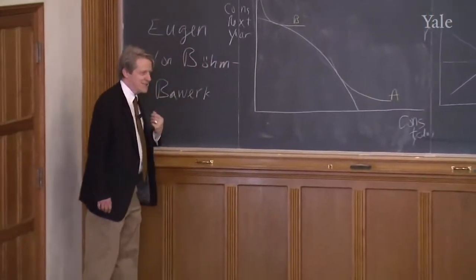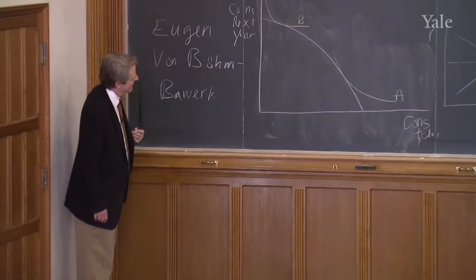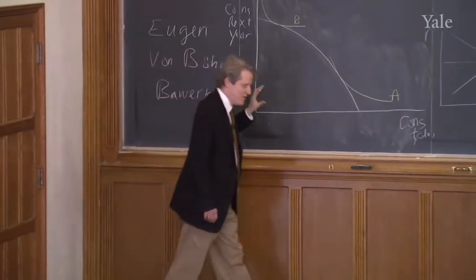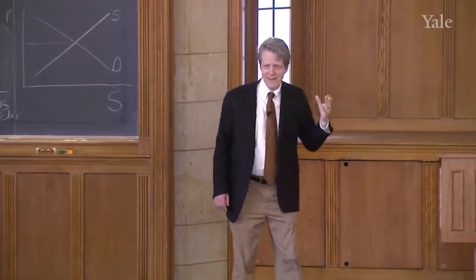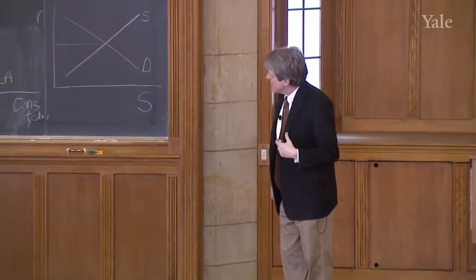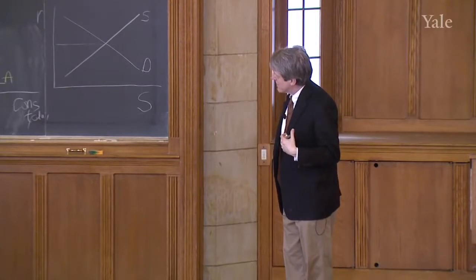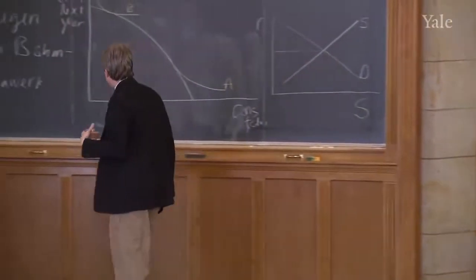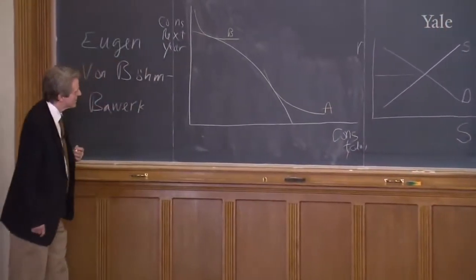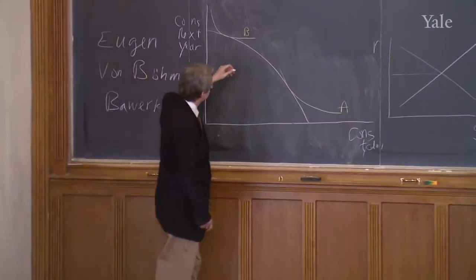Well, in short, what will happen is they'll do it through a loan. I will loan you so much grain. There's no money. A wants to consume a lot, so B will say, instead of planting so much, we'll strike a loan to allow you to consume along your tastes.